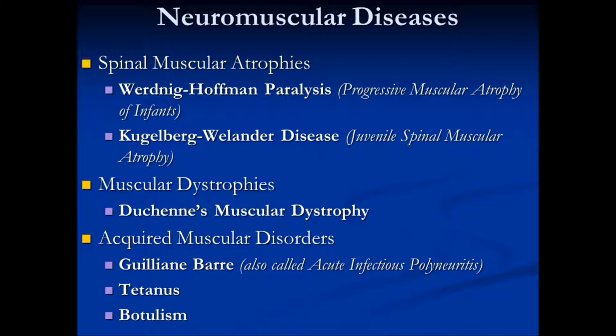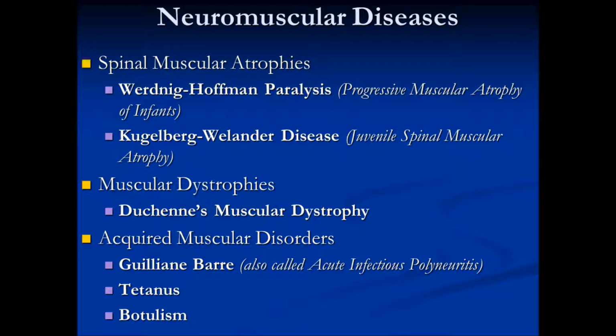With Kugelberg-Welander disease, it is kind of the opposite of what you see with Werdnig-Hoffmann, because these kids aren't born with the complications. The complications will appear later in childhood or even all the way into adolescence. So it has a slower progression. The first muscles affected are in the pelvic girdle, with the arms and legs starting to have problems later as they continue to have their growth spurts.